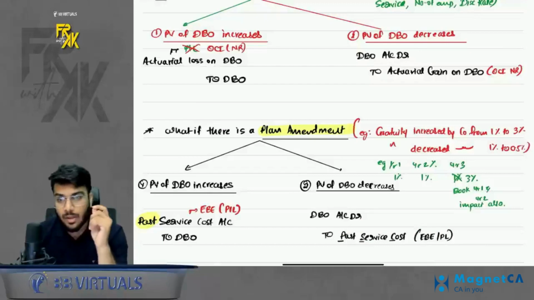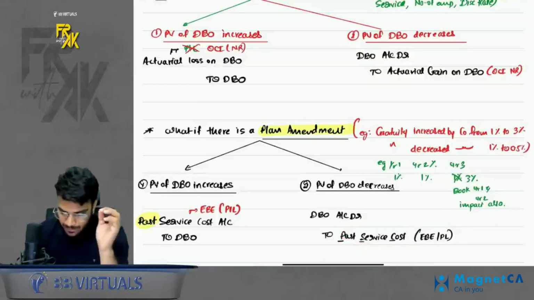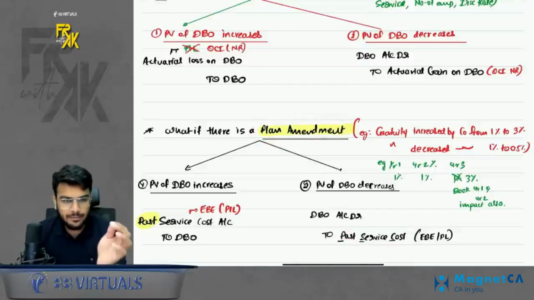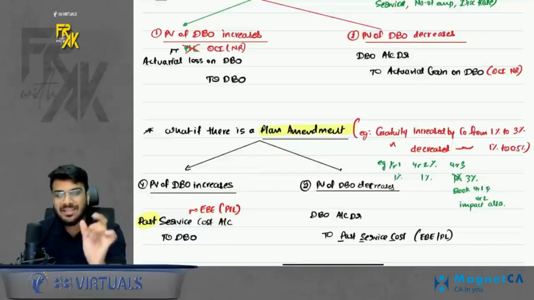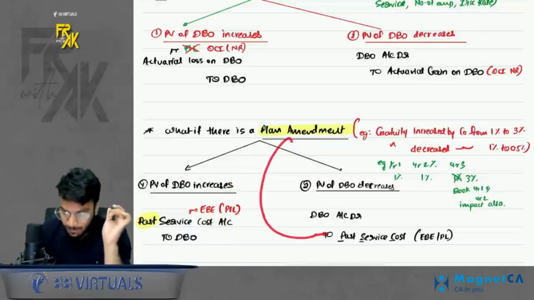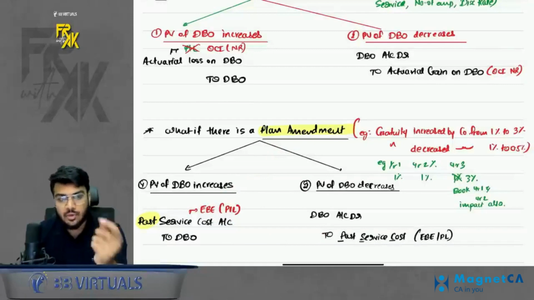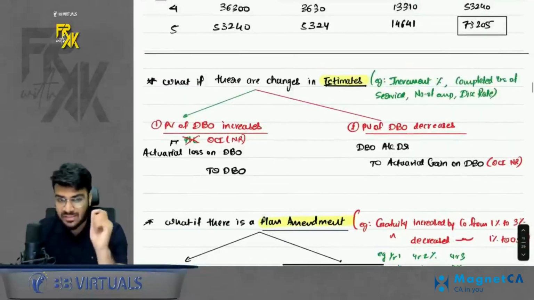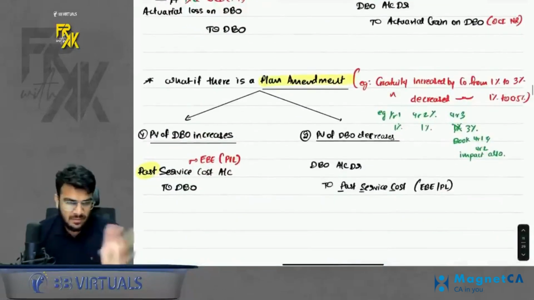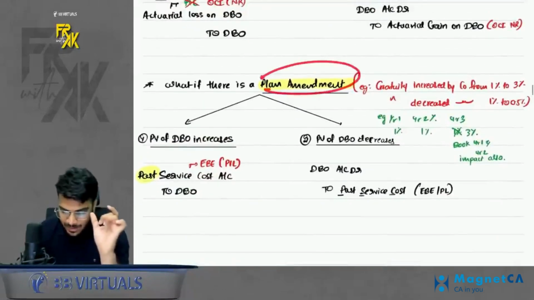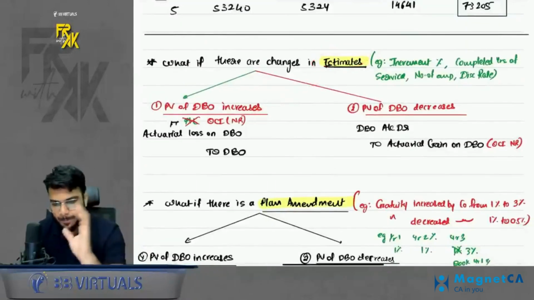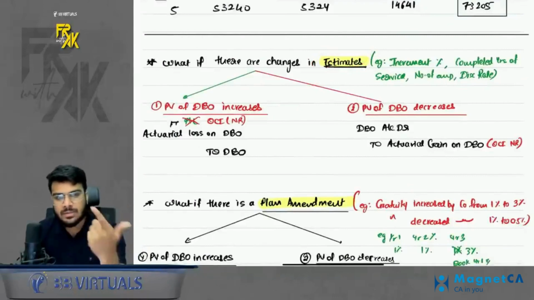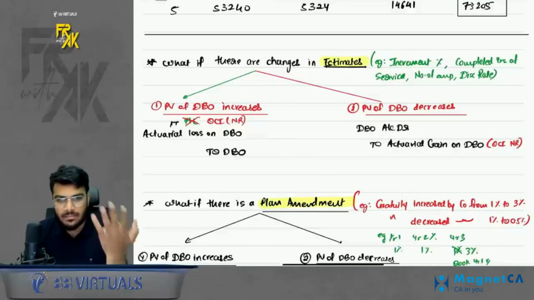Okay, do remember. Now, why past service cost? When you amend the plan, it is very rare. That is why we are impacting our P&L. Do remember, here we are not using the word actuarial gain or loss. Instead, we are using the word past service cost. Why? Because it is an amendment. So how to differentiate in an exam? If there are changes in estimates, then it is actuarial gain or loss. If there is a plan amendment, then it is a past service cost. Plan amendment is rare, therefore you can impact profit and loss. Estimate changes are very frequent, so impact OCI, not reclassified. So five terms done: current service cost, DBO, interest cost, actuarial gain or loss, and then past service cost.